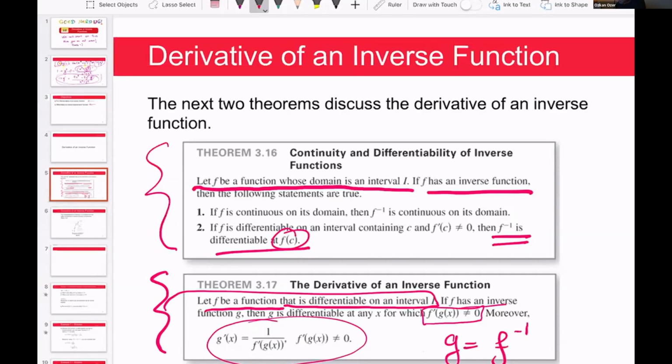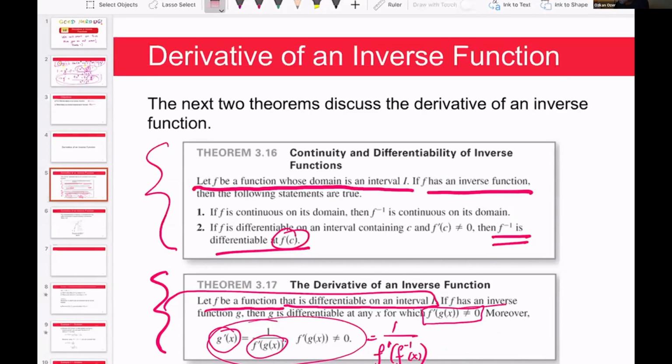So again, f is given, differentiable. So if you think that f has an inverse, and call it g, but again, in this case, g is the f inverse function, as long as the bottom is not 0, which is f prime of f inverse of x, then the derivative of the inverse function, which is g prime of x, is found by this formula. So it's the reciprocal of f prime of g of x. In other words, it's like 1 over f prime of f inverse of x, okay?